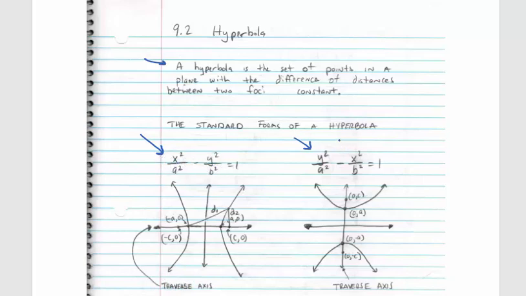If we come over to our next equation, where y is listed first and x is second, now we're going to traverse the y-axis. Since y is coming first, now our transverse axis is the y-axis, and here are the vertices of my hyperbola traversing the y-axis. Here's our focus, and our focus always sits just a little bit above and a little bit below the vertex, and same over here if we're traversing the x-axis, a little bit to the right and a little bit to the left for the foci.